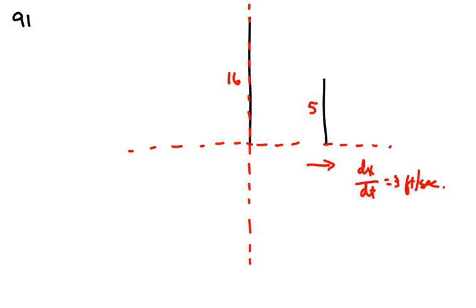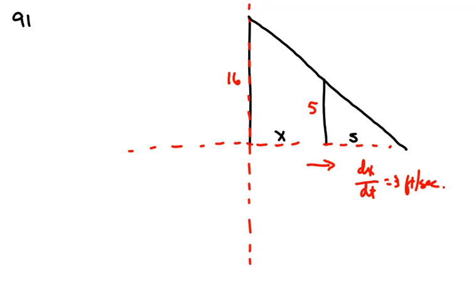Alright, now what we want to see is when the man is 10 feet from the base of the light, we want to find the rate that the tip of the shadow is moving and the rate that the length of his shadow is changing. And so the light shines down over the man's head and makes a shadow on the ground. And if we label the man's position away from the light post to be x, then the position from the man to the tip of his shadow we will label s. And so we have this quantity x plus s, which identifies the distance between the light pole and the tip of the shadow.